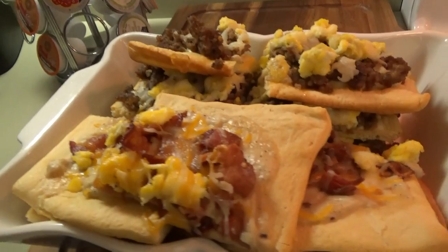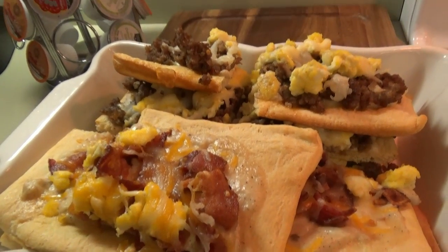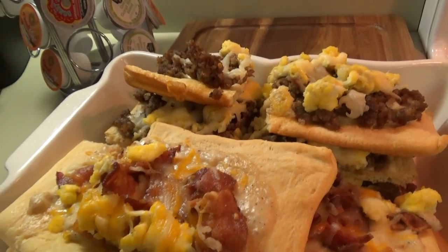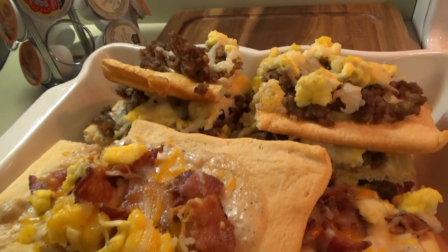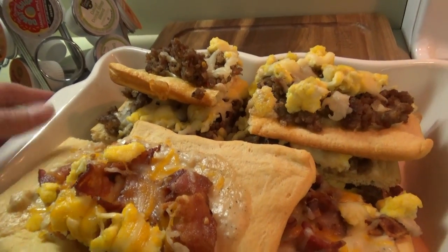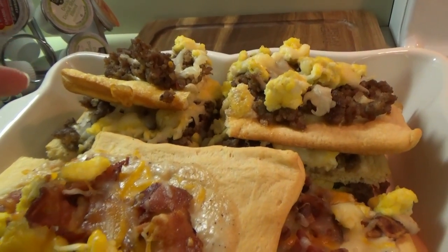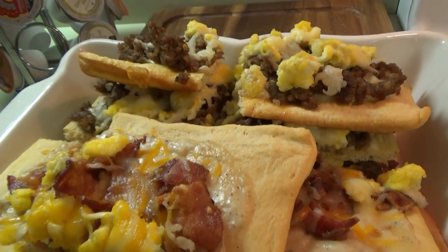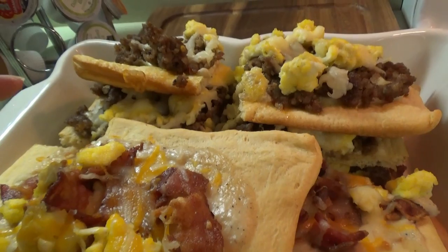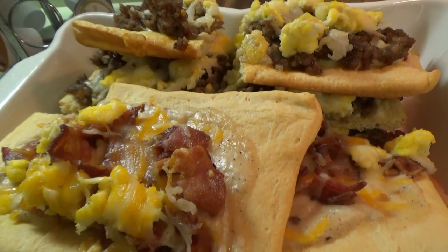Oh, by the way, here's what we have left of the breakfast pizza. I thought I was gonna like the sausage the best. The kids have their headphones on now, so they can't hear me talking anyway, or the coffee maker. But anyway, I thought I was gonna like the sausage one the best since it had the sausage gravy on it, but I actually think I like the bacon one. I think everybody liked the bacon one. There's more sausage left than bacon, so I'm thinking everybody liked the bacon.